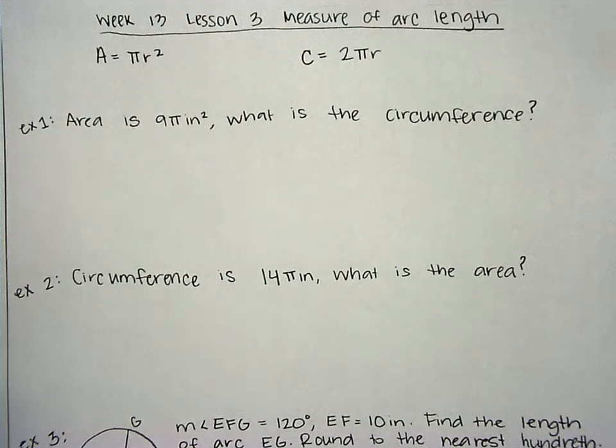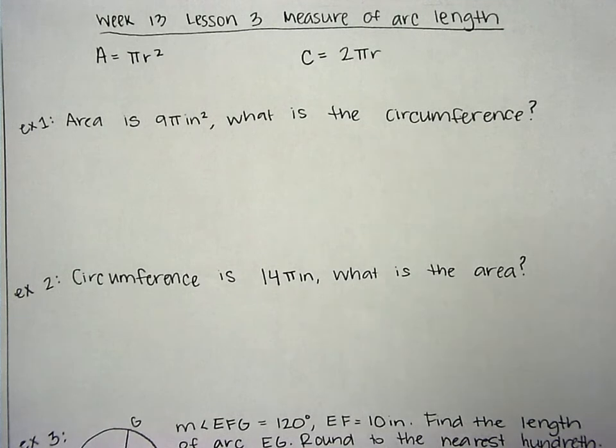Okay, this is week 13, lesson 3, measure of arc length. So the first thing we're going to do is review the formulas for area of a circle and circumference of a circle. This is important for this lesson because this lesson has to do with part of the circumference of a circle.